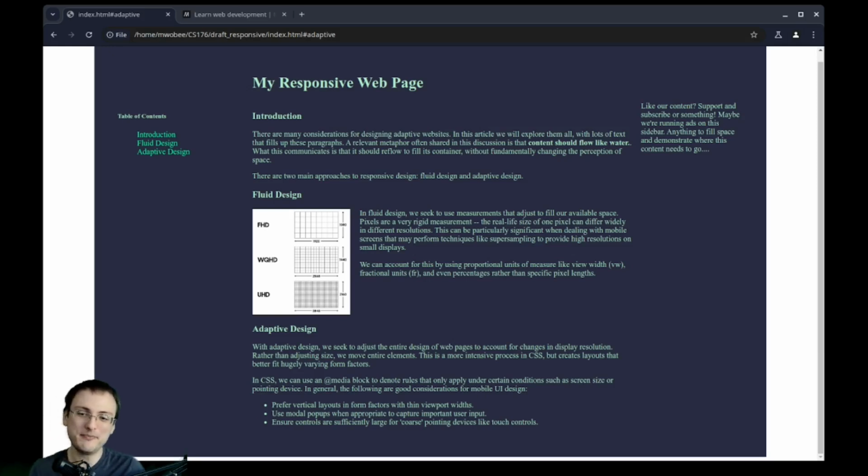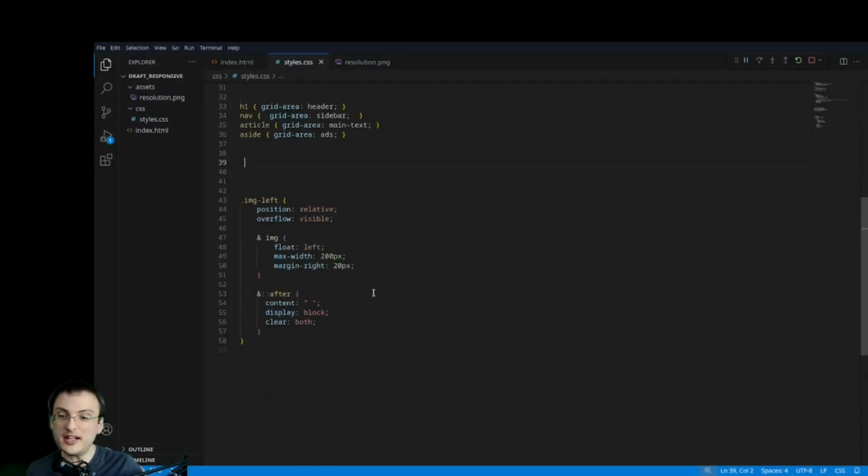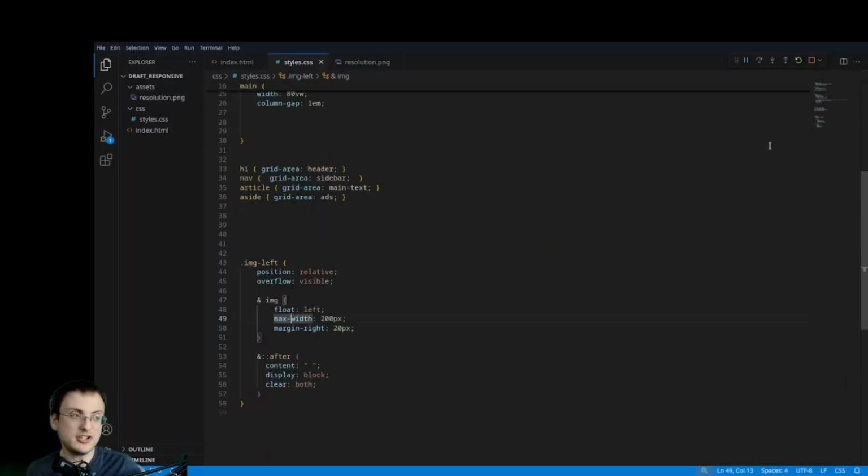as a unit. Another example of this, if we wanted our image here to behave responsively, we might choose to use a different unit on that. I can come down to my image. Right now I am floating the image so that it appears on the side. I might say, well, you know what? This isn't going to be 200 pixels.